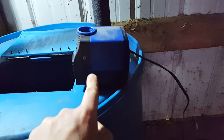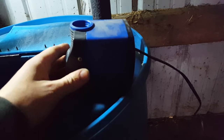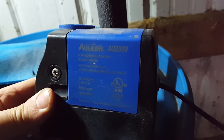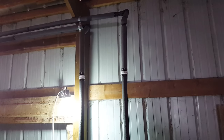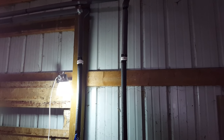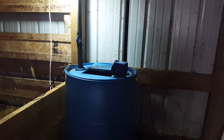In the bottom here, I've got a submersible pump. Probably can't see down there. I did start off with this Aquion 2300, which was my aquaponics pump. Awesome pump, but it does not have the lift that I needed. This one only lifts about 7 feet, and I've got from the bottom of the barrel all the way up to my first 90 probably 9 feet, maybe 8 feet. So I'm going to get a new pump.